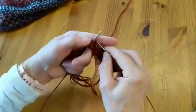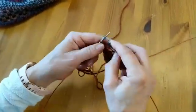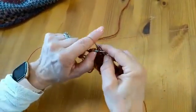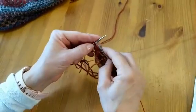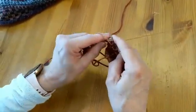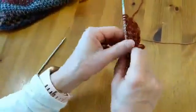And so this shawl, or cowl, shall I say, there is a shawl pattern as well that's called Night Shift. So I'm going to be doing a make one left. There you go. And then I'm going to slip the last 3 stitches with the yarn in front. Isn't that awesome? Let's see what this looks like.